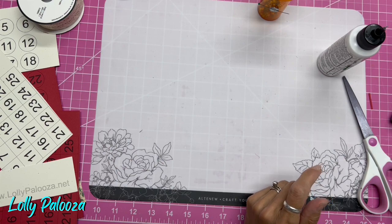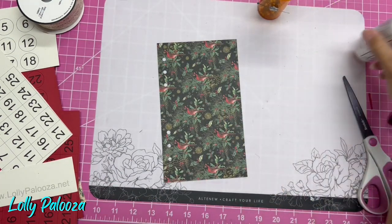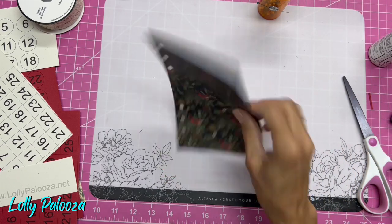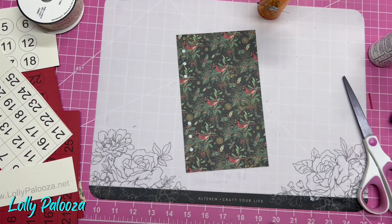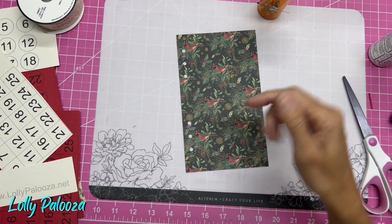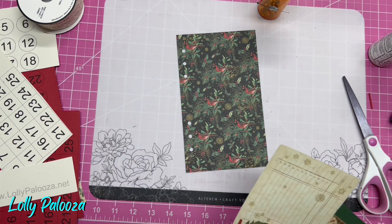And then for the next day, I already have this cut out and punched. I'm saving time so we don't all have to sit through and watch that. I love this cardstock. It's in the kit. And so the whole paper kit is in my shop, and I'm giving you a link to it underneath this video. So the next thing I did was, this time I want a pocket that's going to go horizontal.